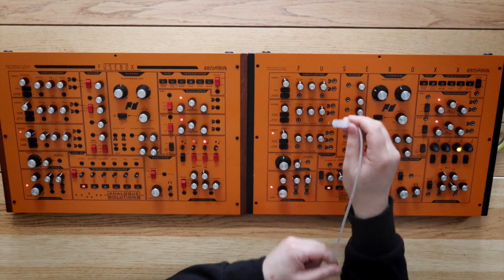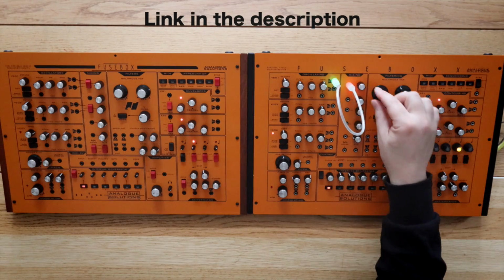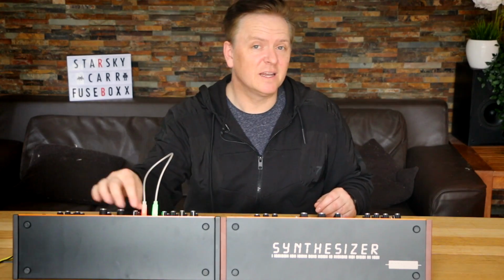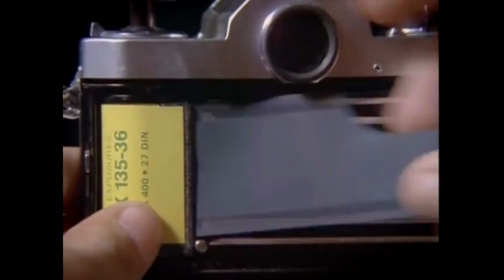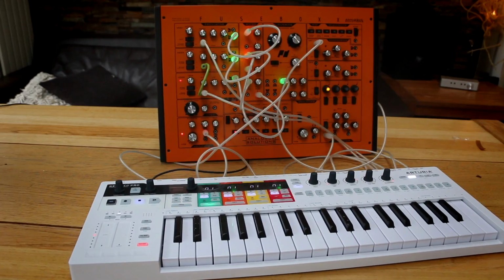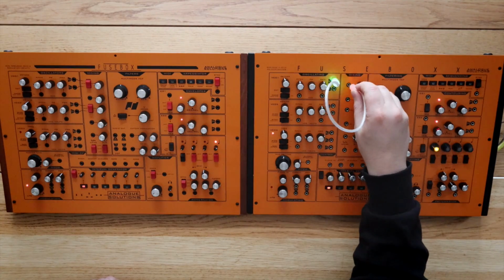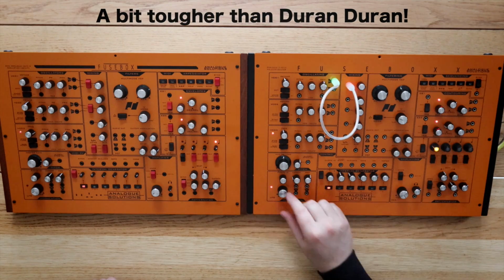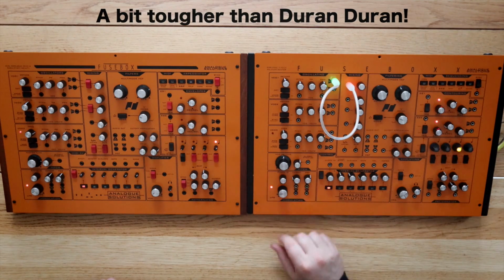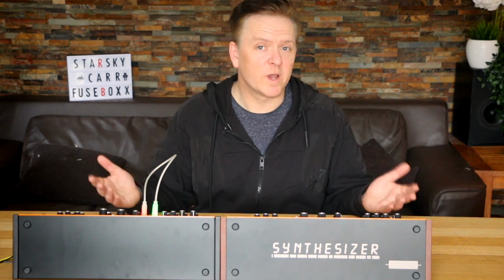And I'm using Analog Solutions' own LED cables here. Very nice and quite sexy. Particularly Instagrammable as well. Anyway, this is coming from the square of oscillator 1 into channel 1. Let's turn it up. There you go, it's working and it's on.